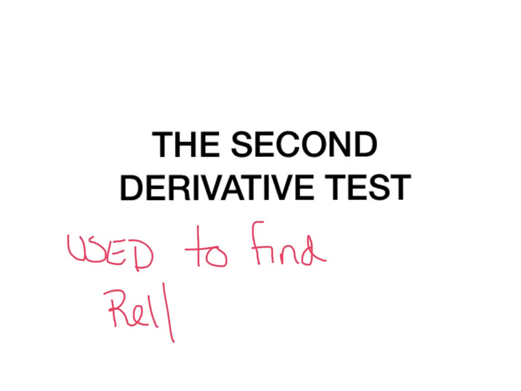Well, welcome to the second derivative test. This is a new test for us. We haven't used this before. And the second derivative test, let's go ahead and make a note, is used to find maxes and mins, relative or local maxes or mins. So I'm going to say relative or local maxes or mins.